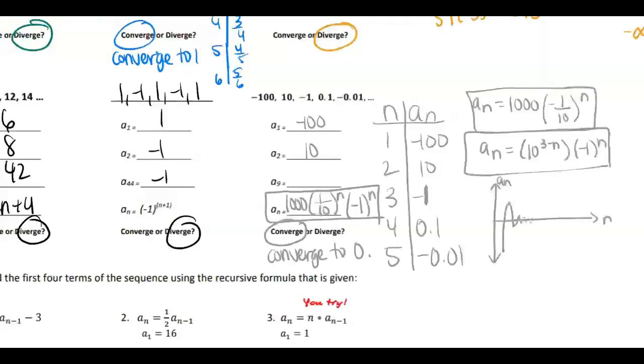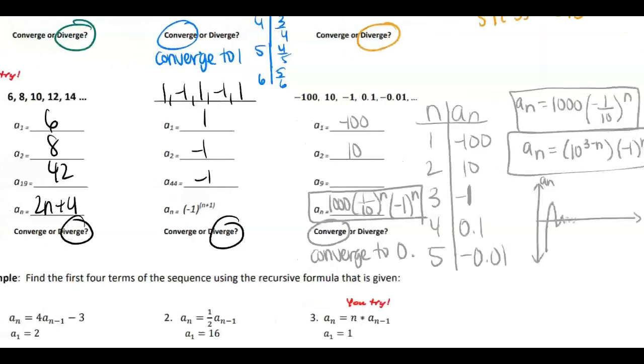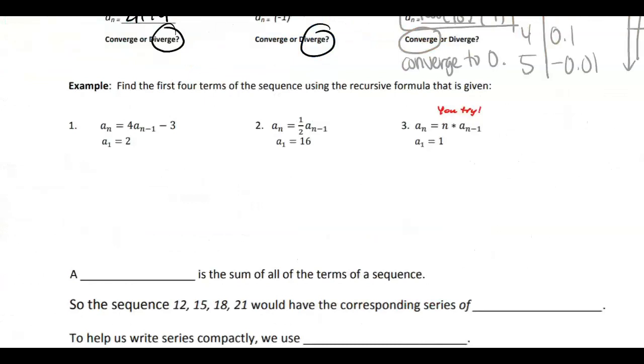Let's go ahead and take a second and look at the next section. In this next section, we're going to write the first 4 terms for your sequence. This is very similar to what we did last class period in our intro notes. So let's go ahead and finish this up. For question number 1, if I'm writing the first 4 terms, I'm going to start out by putting 2 in the first spot because a sub 1 is going to be 2. And this is a comma, by the way.